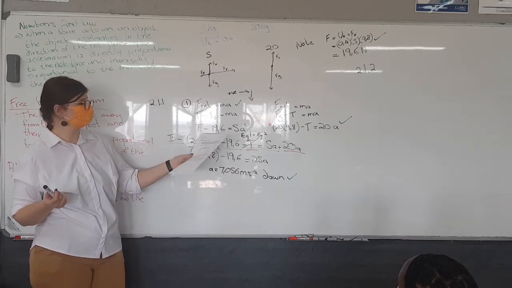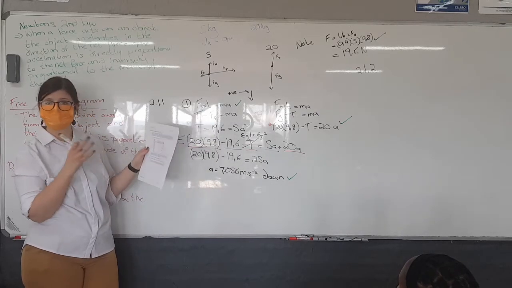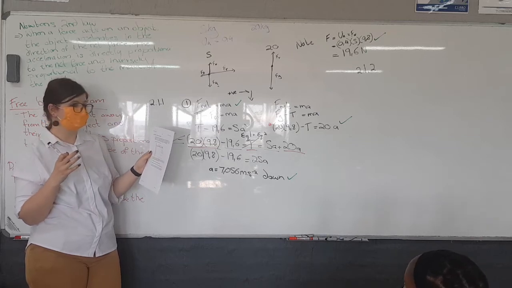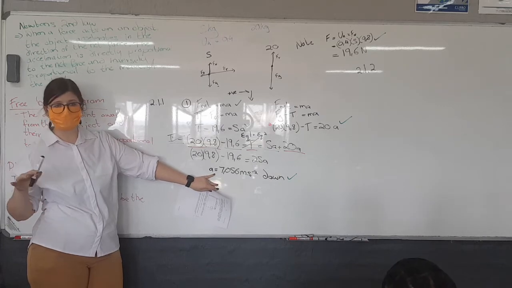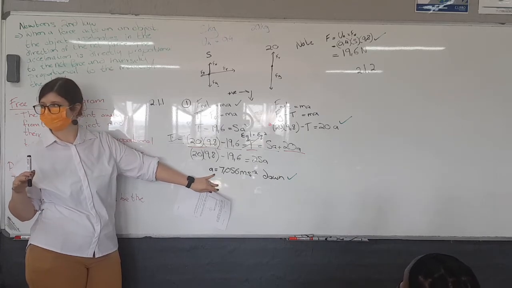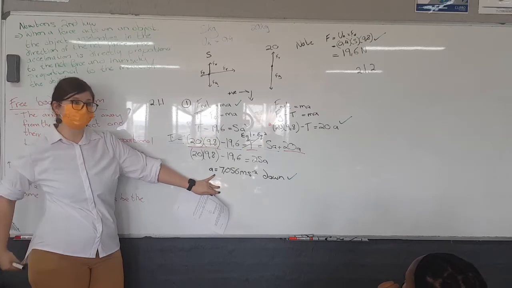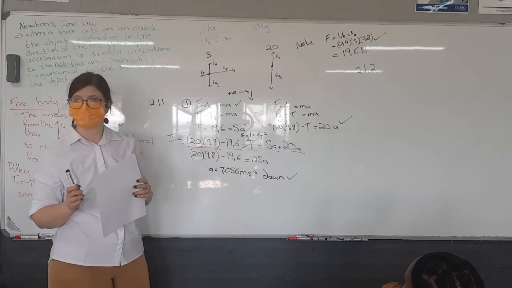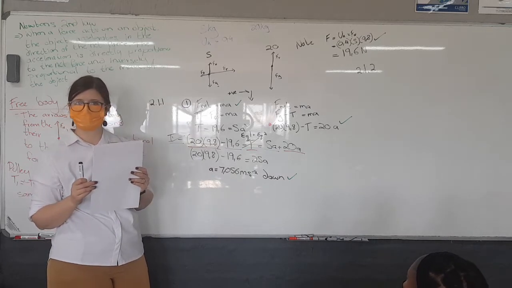Alright, if I ask you to solve acceleration if there's a tension, this is how you solve it. This is your recipe for solving anything if there's a string involved. If we have a string and tension, this is how you solve it. This is your 5 marks, done and dusted. It will always be a 5 mark question and this is how you answer it. This is your recipe. Any questions about your recipe for tension? All good. Do you want me to explain it again?